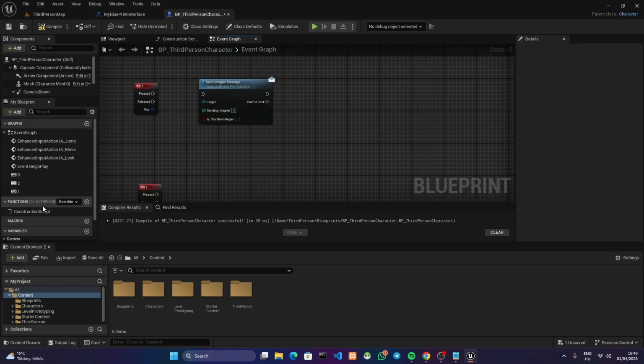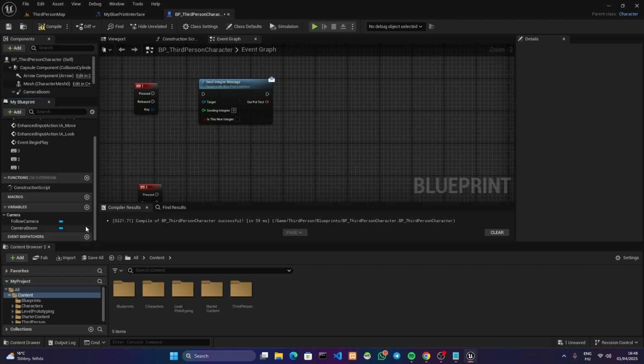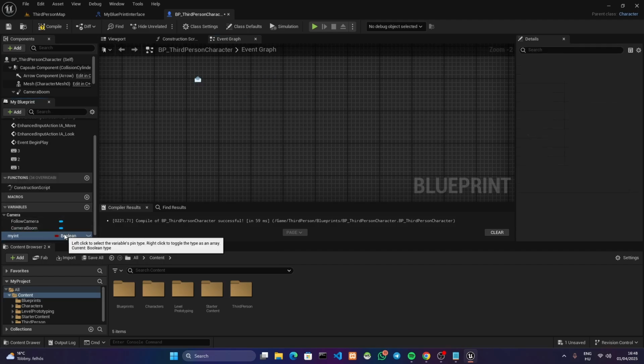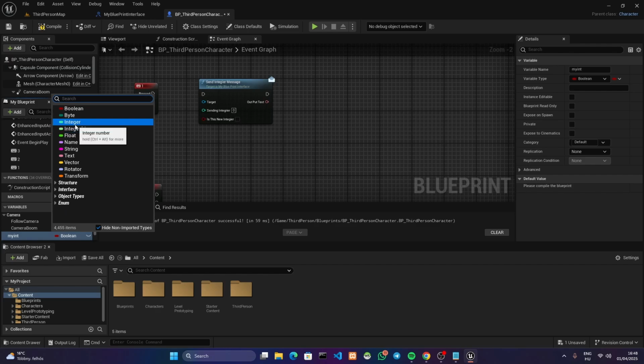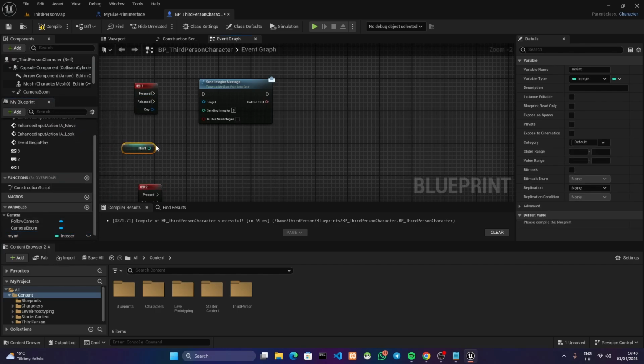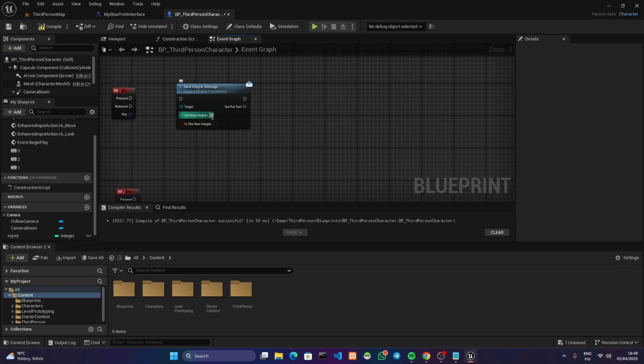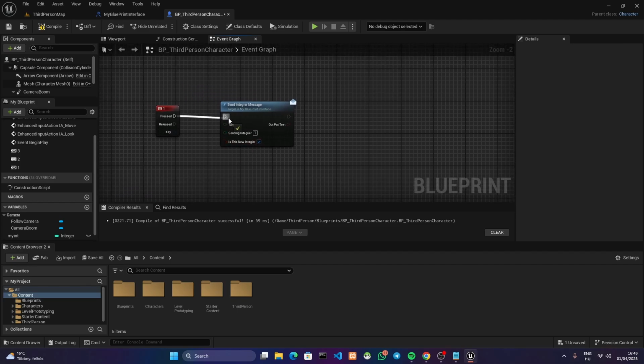So for example, if I go here to the variable section, let's say I do have my int, which is going to be an integer like this. Let's get it, and I'm passing it here. I can also do a my boolean and send a boolean. You get the idea. Right now the integer we are sending is going to be 1, and this new boolean is going to be true. And then whenever we press the 1 key, we are going to send this message.